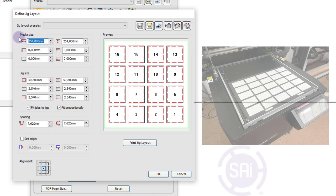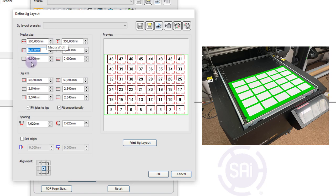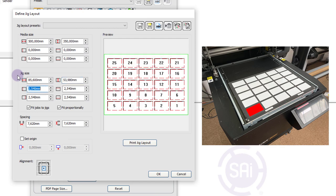First, we set the media size of our print job. In this case, this will be the width and the height of our printable area. Next, we set the jig size of a single card. You can already see that it defines 25 copies automatically. In this example, we are not using margins. We keep the option Fit Jobs to Jigs and Fit Proportionally checked.